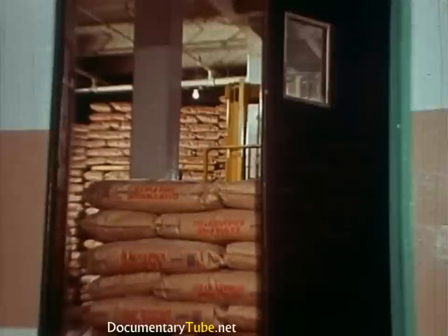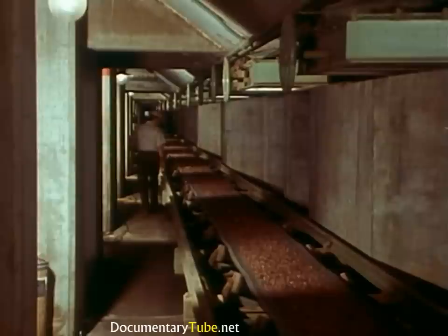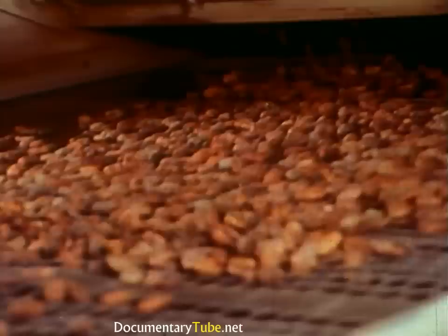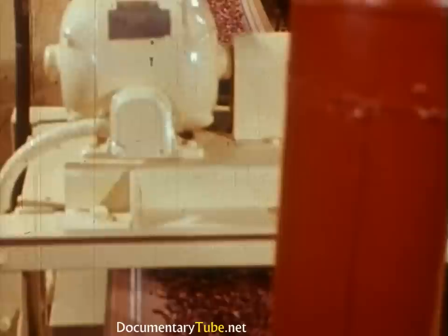Factory production schedules determine the quantities of specific ingredients that will be drawn from storage on any given day. Since 5 or 6 different types of chocolate may be in production at the same time, scheduling the flow of cocoa beans is especially complex. Beans are withdrawn from the storage silos according to type and origin. In an elaborate cleaning and sorting machine, currents of air and a series of sieves remove foreign matter. Then, they are routed by conveyor belt to a storage tank, which supplies the blending department.